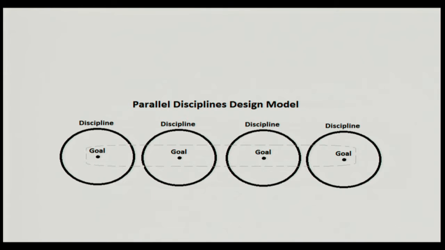So they described the parallel disciplines design model, which is a rather common model in schools and colleges, where you have your different disciplines and you learn, and somehow they're connected. You can see that slight line, that there's a connection there, but we leave it completely to the student to make that connection or to find it. And we leave them implicit, and I think that is a big problem with it.